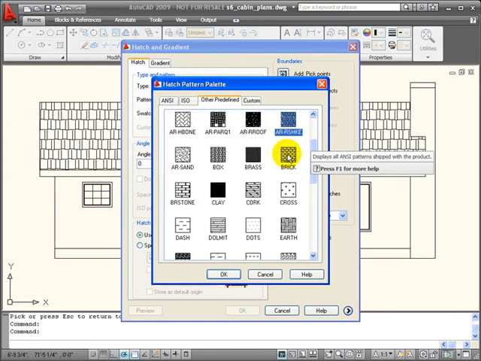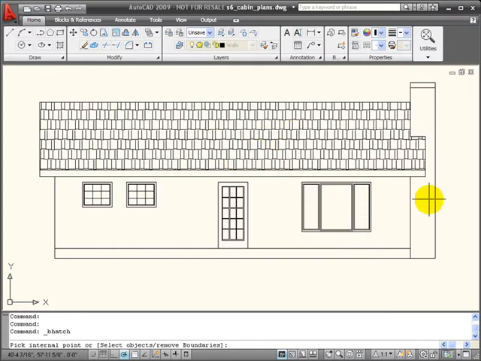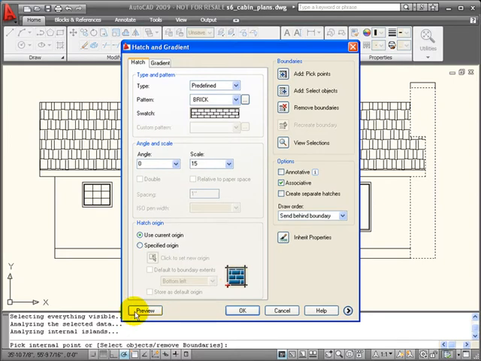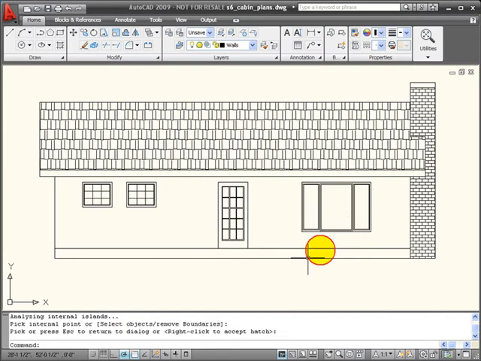I'm going to get brick, and for these to come out the right size in the scale that I'm working to, I need to scale these to 15. So I'll pick inside my boundary and preview, and that looks right, and so I'll accept that.